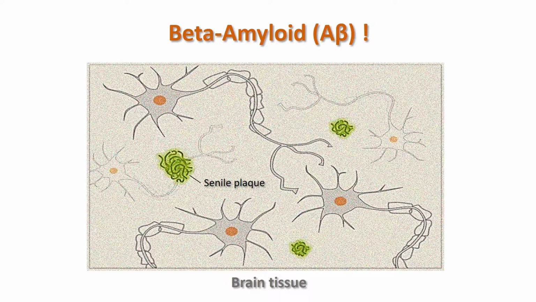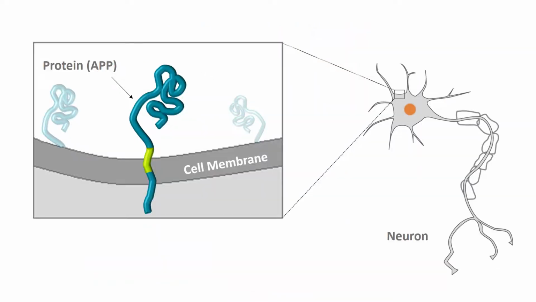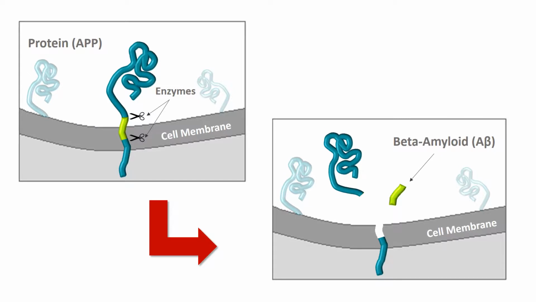On the neuron cell's membrane, there's this molecule called amyloid precursor protein, with one end inside the cell and the other outside the cell. It is thought that amyloid precursor protein helps the neuron grow and repair itself after injury. And like all other proteins, amyloid precursor protein gets used, and over time it gets broken down and recycled.